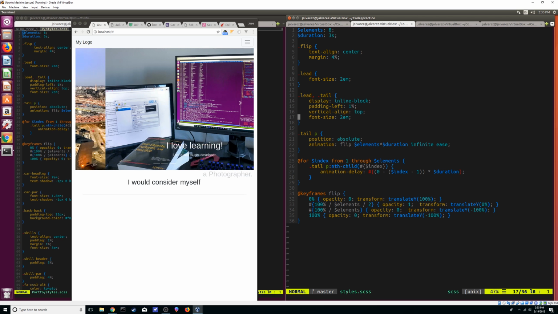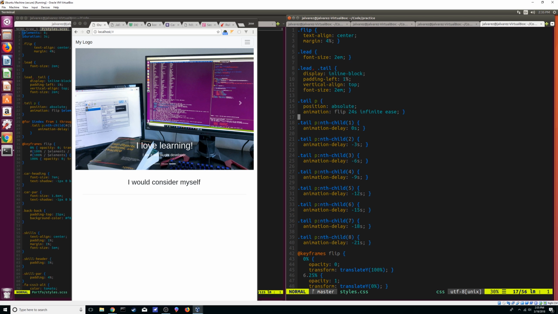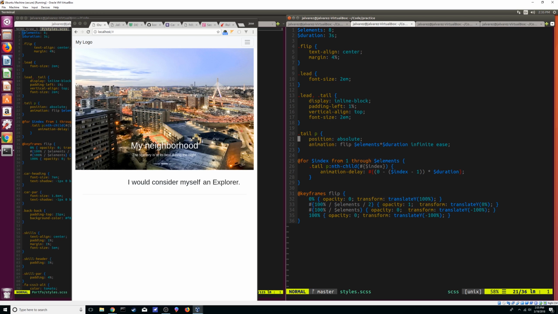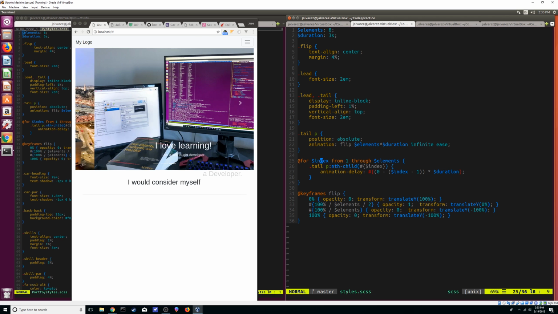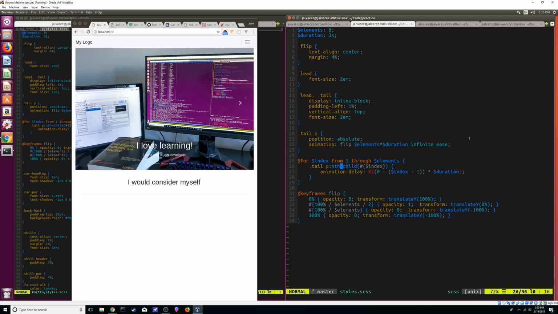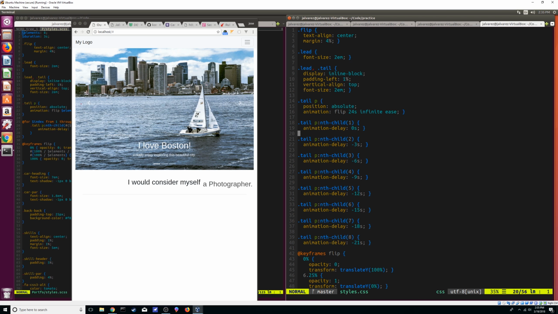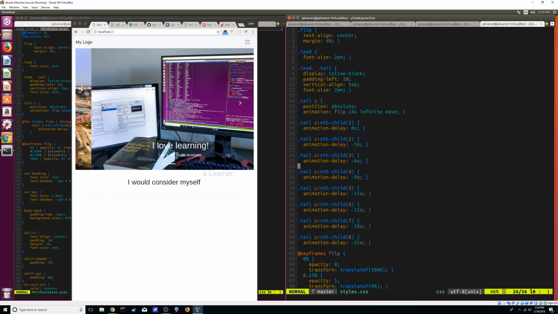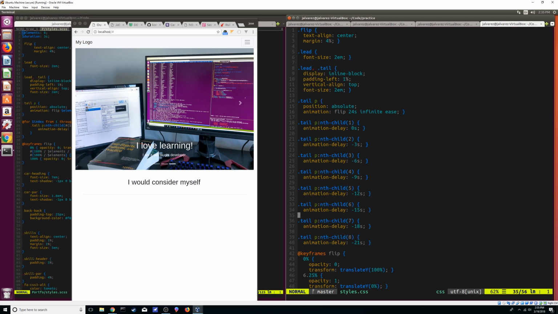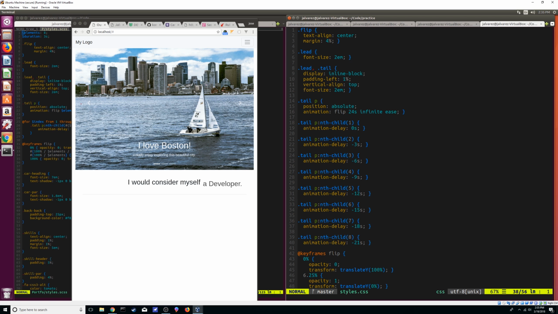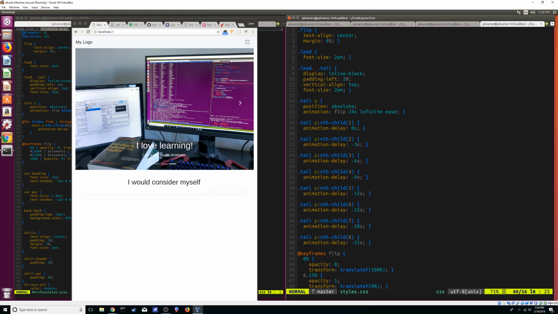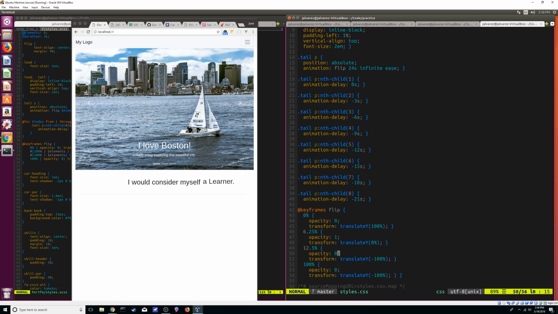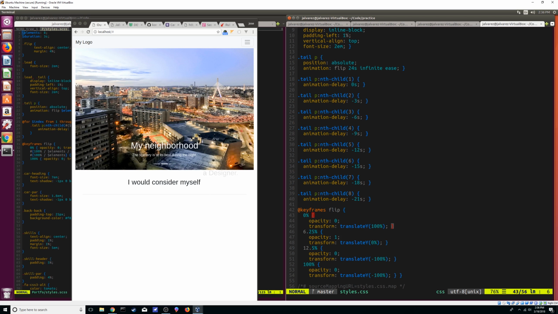So as you can see, 8 times 3, that's going to be right here, 24 seconds. Infinite, same thing. Now the for loop that we did, it's easier just to show you than trying to explain it. So here we're doing the loop that's going to do this right here. The animation delay is going to be 0 seconds, -3 seconds, -6 seconds, -9 seconds, -12, -15, -18, and so on for all 8 of our paragraph children. So it just does that for us automatically. It does the math for us. Here on the keyframes, just telling us the same thing.